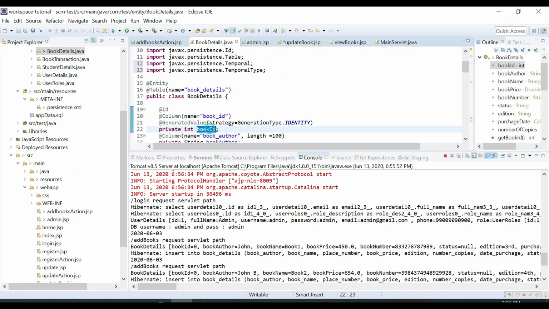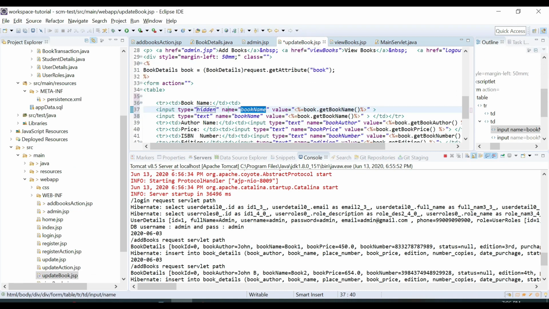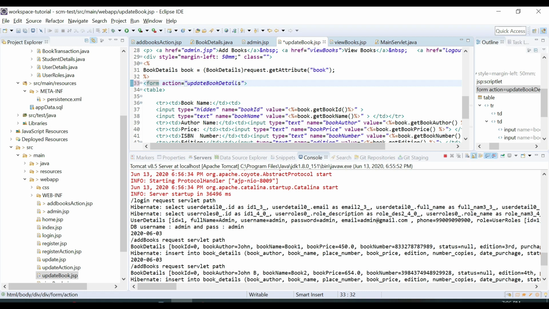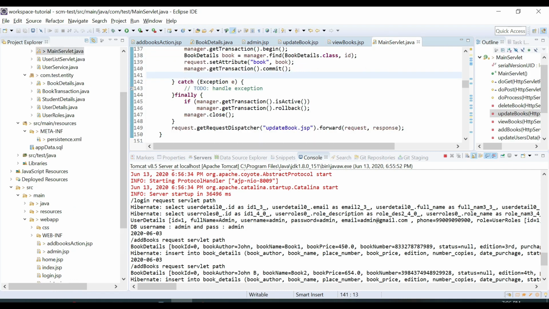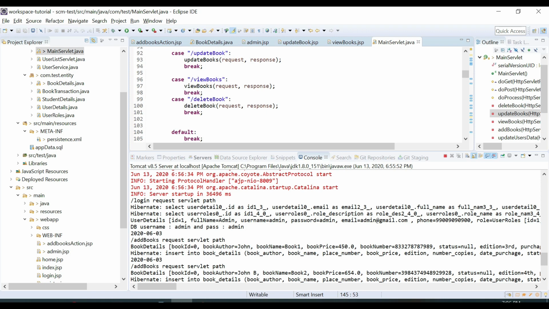Now we will copy the book ID, getBookId. When we pass this to update book details, we will pass it in a post method. Let me write a case for update book details.